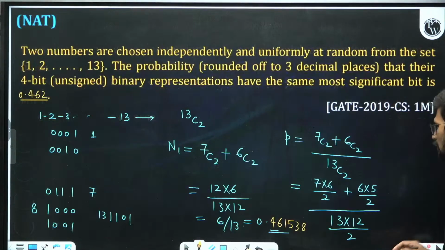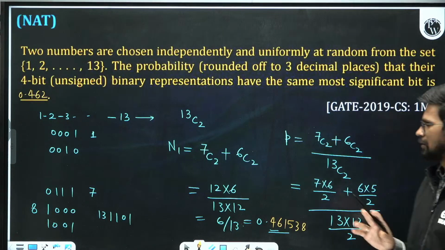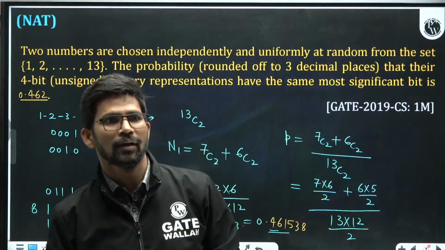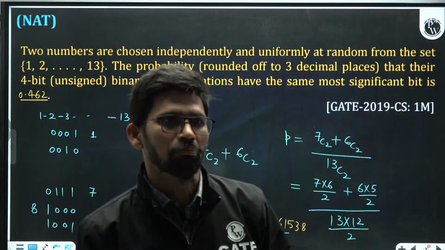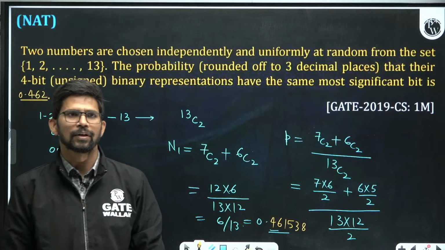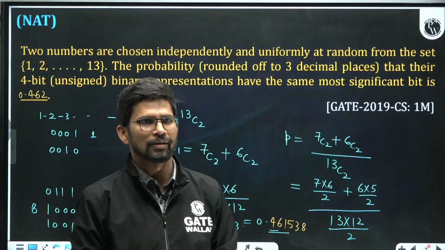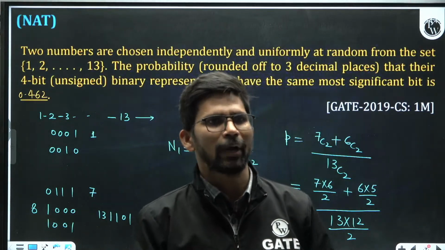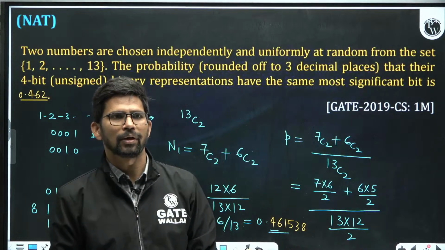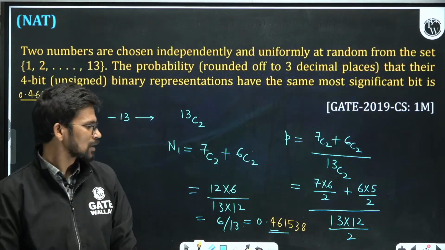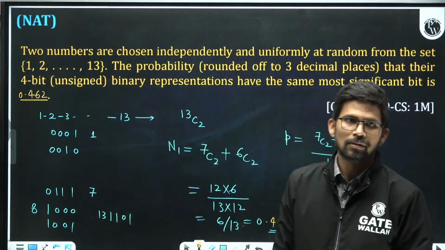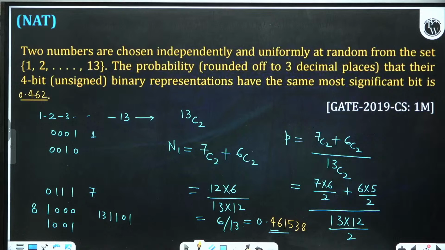So everybody is getting the wrong answer. 0.58 is the wrong answer. 85 by 169 may be the correct option, I don't know. Okay, 0.462 is the right answer. Soumyadeep, it might be the wrong answer as per my calculation. 6 by 13 is the right answer, so 0.462 is the right answer. That was a calci mistake.